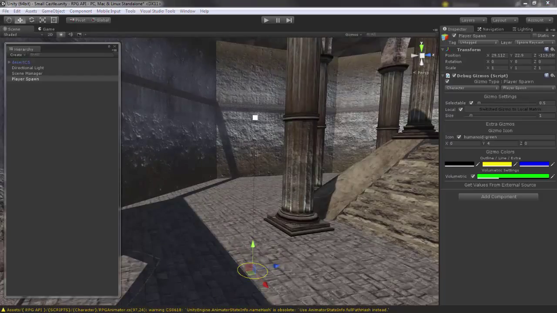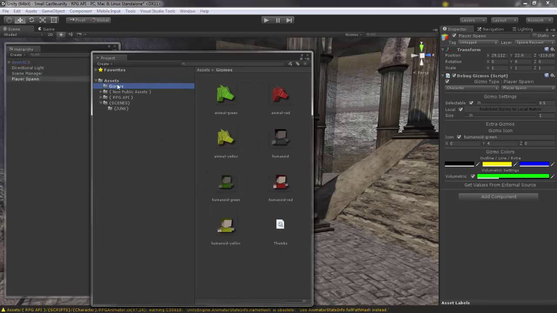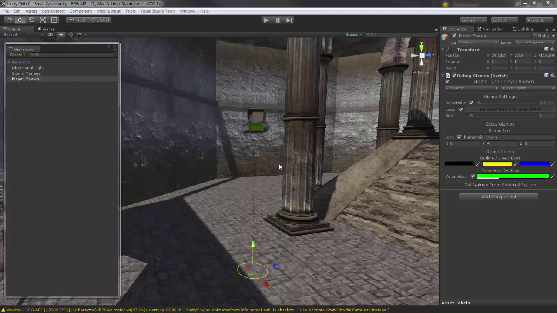So the gizmos should be in assets folder. Yeah, gizmos should be out of every folder inside here. And the Y is 2, scale was not affecting this guy, so 1.